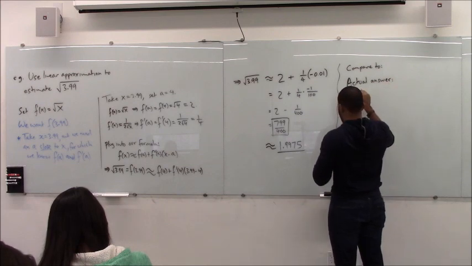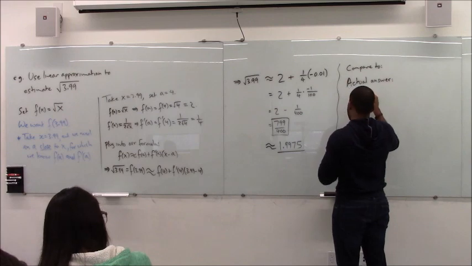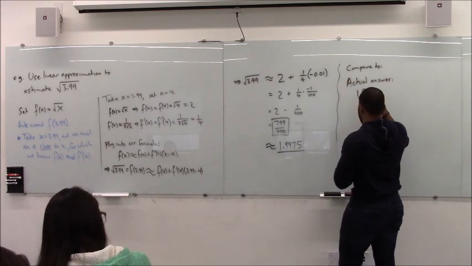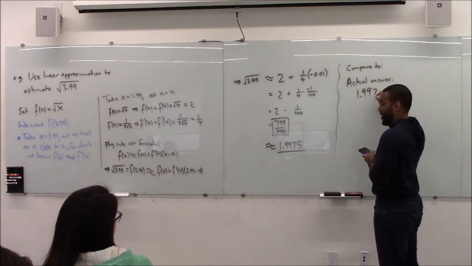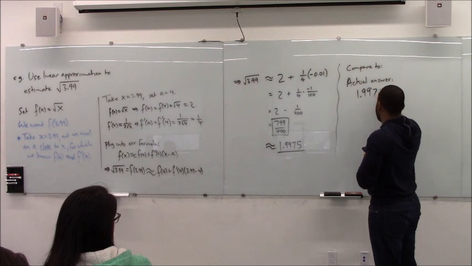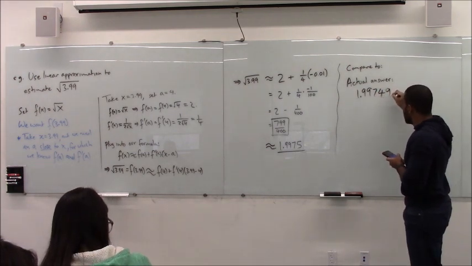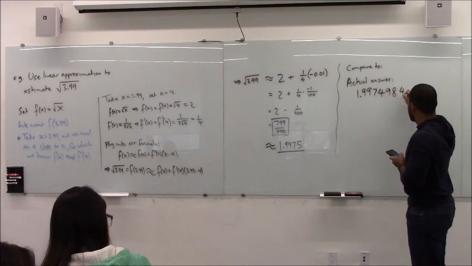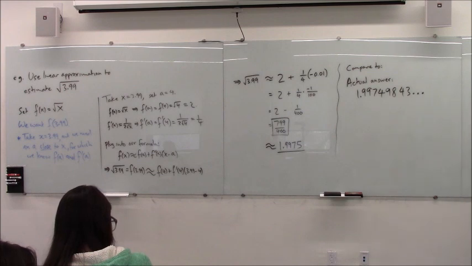It's 1.9. So far, so good. 9. So far, so good. 7. We're right up to 3 decimal places. This is amazing. 4. We messed up here. But the next number is actually a 9. Meaning, with rounding, if I rounded, I'm actually correct in my guess up to 4 decimal places.